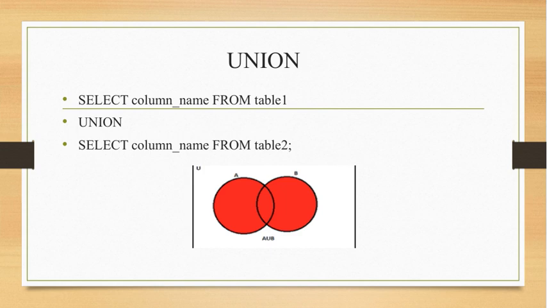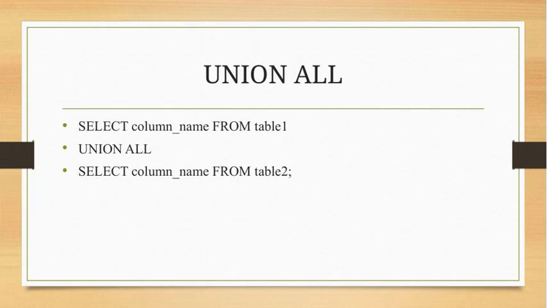This is especially useful when you want to gather related data from different sources without duplicates. It helps in creating comprehensive views of your data spread across multiple tables. Remember, union automatically filters out duplicate rows, so only unique entries are returned. Understanding how union works is a great step toward mastering SQL queries and optimizing how we retrieve and analyze data across different database tables. Let's take a closer look at this example using union all.